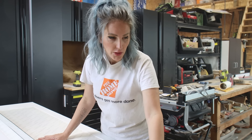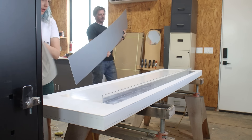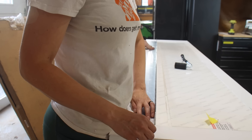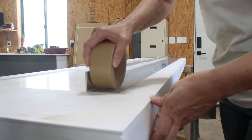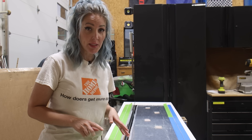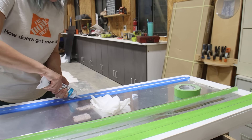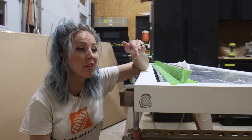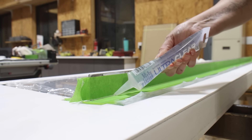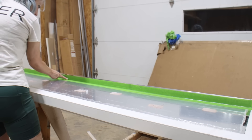The tile adhesive mat is on the door and we're ready to bring in the mirrors. I recruited Bryce for an extra pair of hands since the mirrors are kind of flimsy — I want to make sure they don't over-flex and that everything is aligned well. I made special effort to work out any lumps or air bubbles. To give a little more security to the mirror and seal those raw rough edges, I applied a small bead of caulk in the seam around the mirror where it meets the MDF. For the junction between the mirror and the chrome handle I'm using DAP Ultra Clear — it's super clear, won't yellow, and is very flexible, making it perfect for this application.